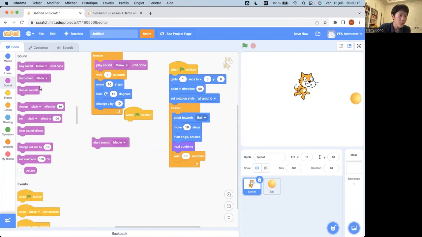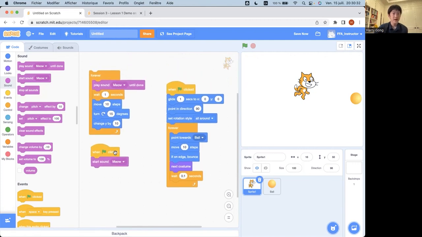And there are several more blocks that concern effects, volume, and so on. We're going to get to them later in the next few weeks. But for now, that's pretty much all.